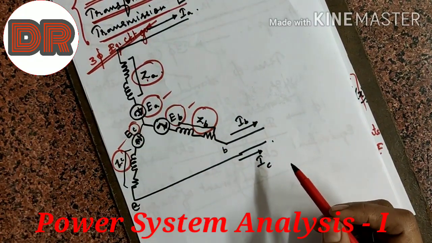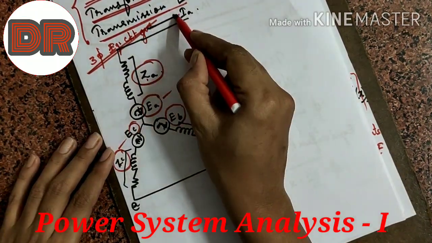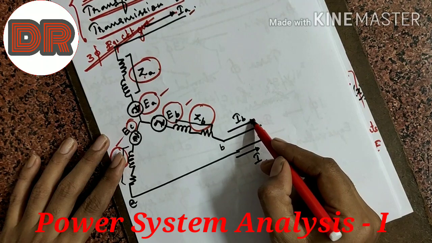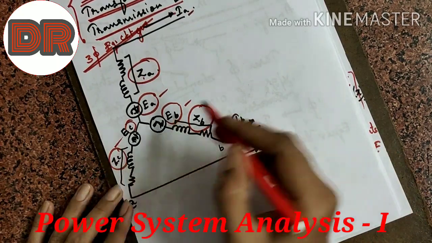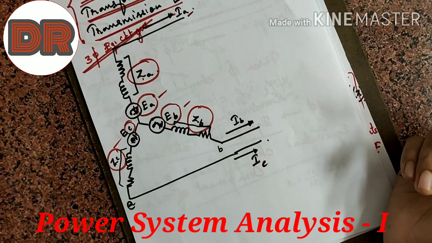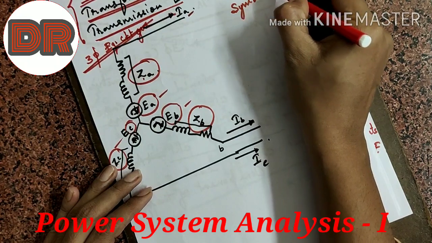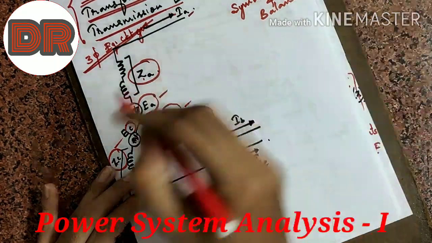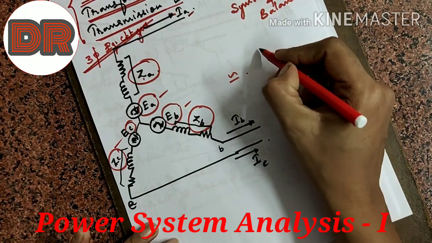Since it is a generator, current will always be going out, or away, from the generator circuit. So we have current going out: the first phase current IA, the B phase current IB, and the C phase current IC. Now we have to represent this as a single phase equivalent. That is possible if and only if we take a symmetrical and balanced circuit, and we know what the condition for this is.